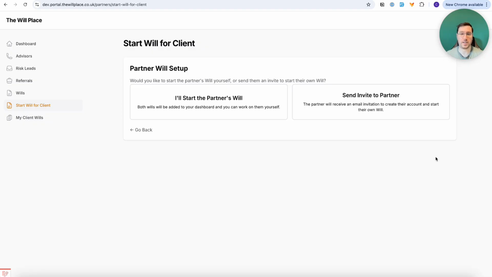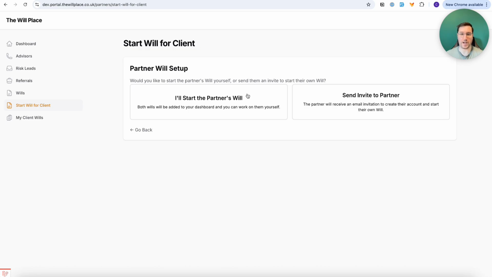You then have a decision to make in regards to the partner. The client that you're talking to, the system will take you in and will automatically let you start their will. So the first person's data that you put in, that's the person's will that you're going to be helping to complete and talk about. But for the partner, you can choose to start that once you've finished with your client, and then move on to the partner and access that. I'll show you how to do that in a second. Or you could just send an invite to them. So the partner would essentially follow the same process as if they're clicking on the link themselves and completing it. So there would be no pre-completed data for them. The choice is entirely up to you. Once you make it, you can't reverse it. So it's one way or the other.